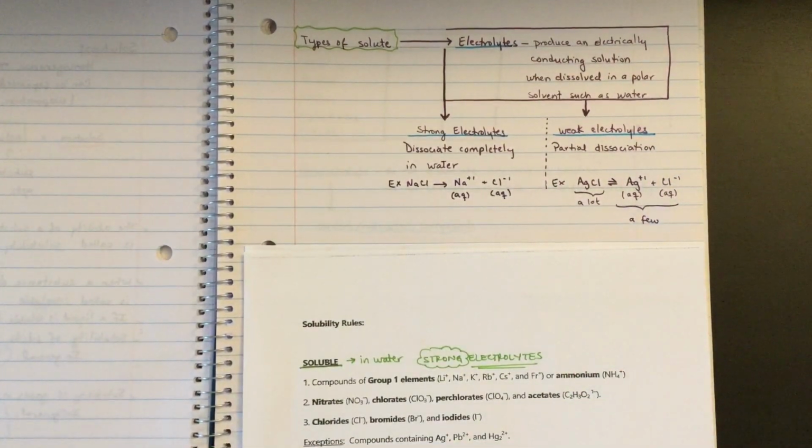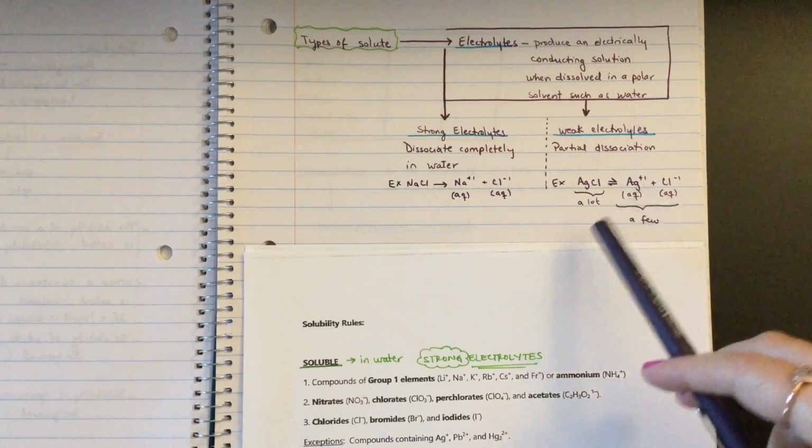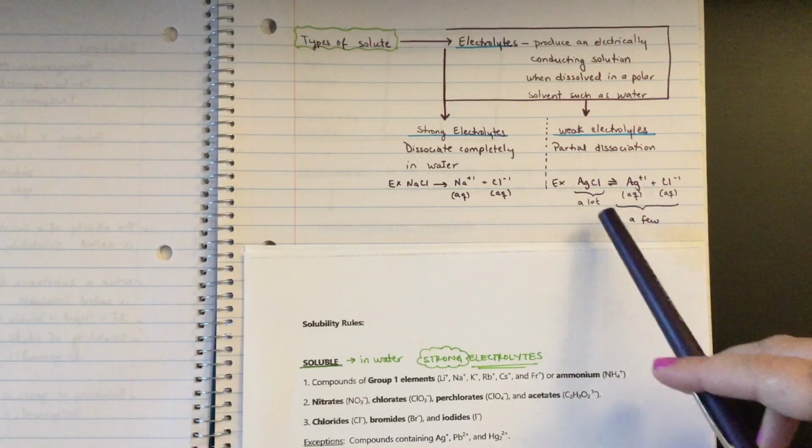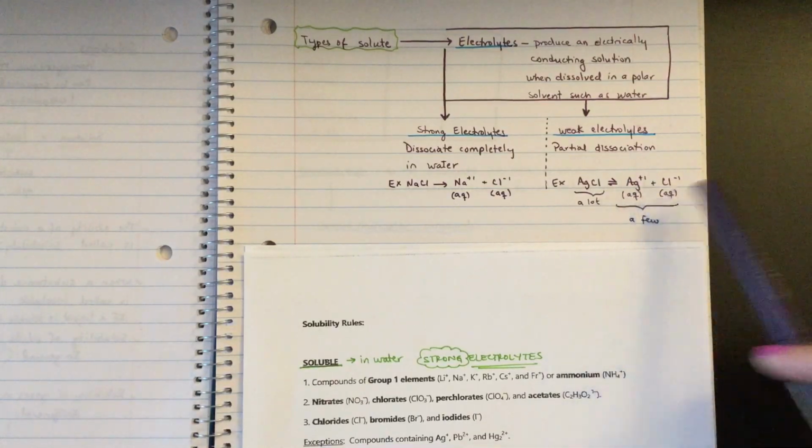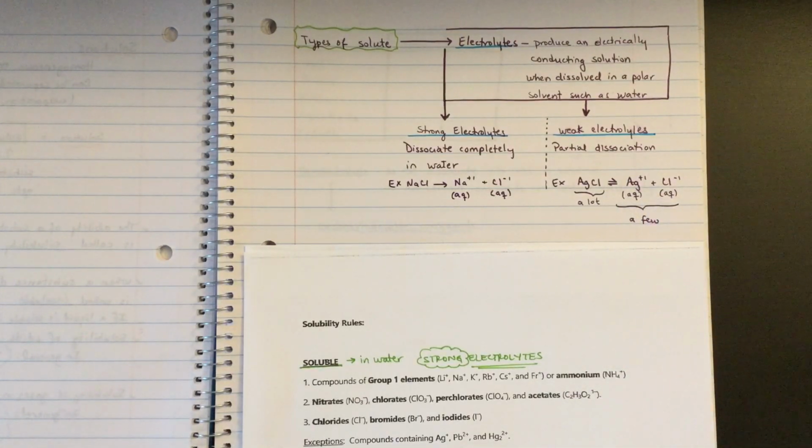So I'm giving you another example. For your weak electrolytes, we have a lot of the solid without dissociating, without going towards your ions, and then we have a few ions in solution. Your weak electrolytes are classified as insoluble. Even though part of them dissolve in water, that part is a small part. The majority of your weak electrolyte remains as a solid in water.